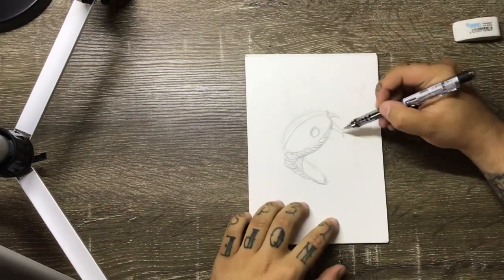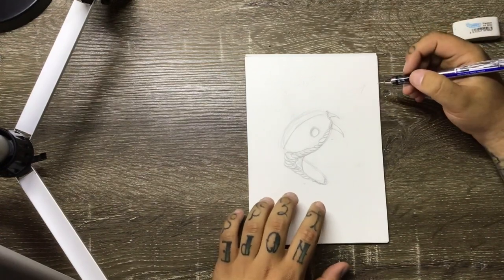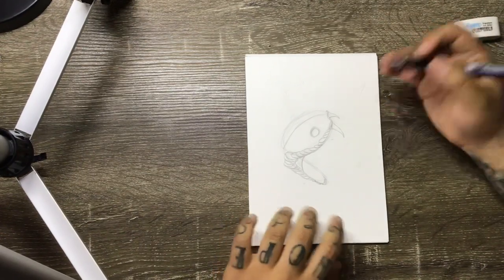I do them the exact same shape as the fangs, just a little bit smaller. And you can add as many or as little as you like, or you can just follow what I'm doing and then change it next time.